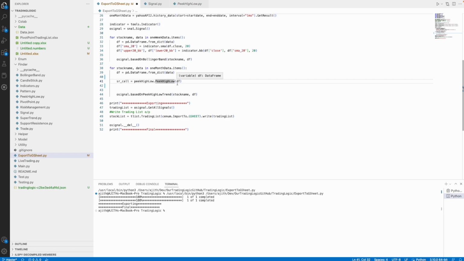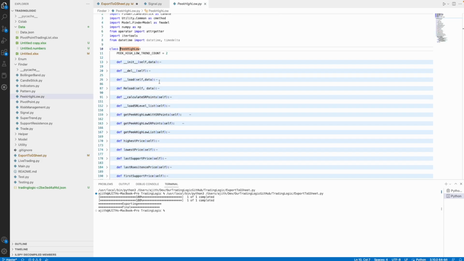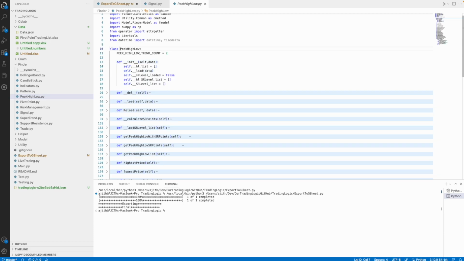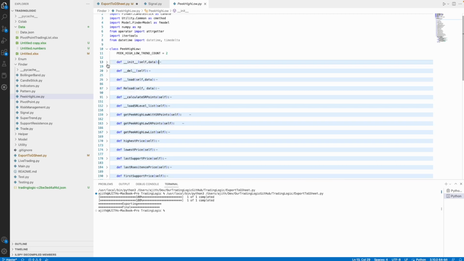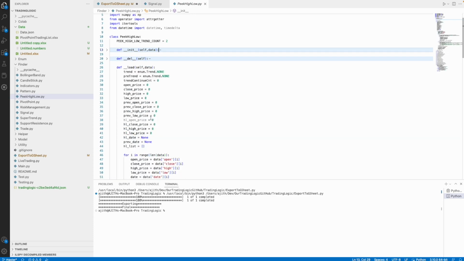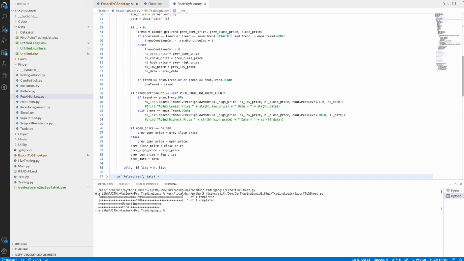From the data frames, we are calculating the high and low in the constructor here. You can see the constructor here. From here, in the load method, we are loading the high and low values. This is the load method. It will calculate the high and low values.